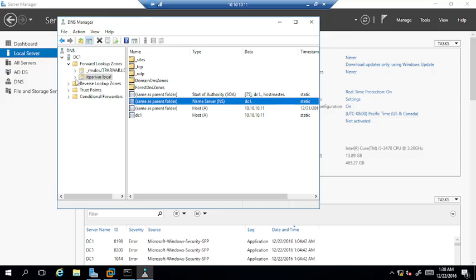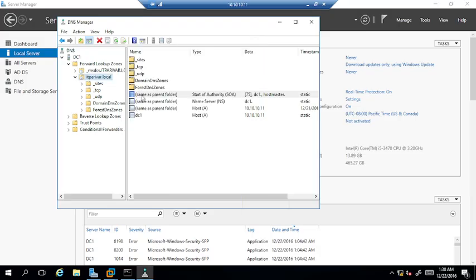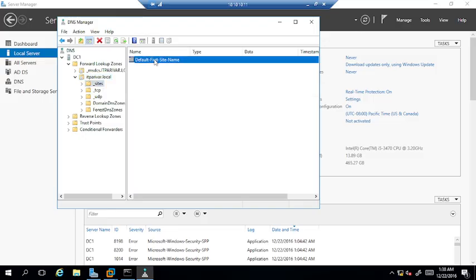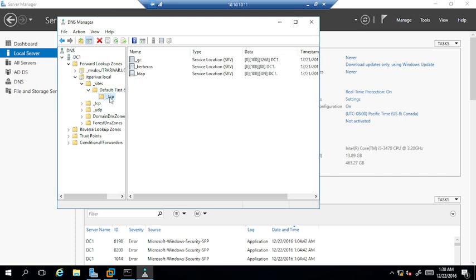What other things do we need to check? Sometimes due to an SRV record issue, we will not be able to join the domain, and we may get the same error. So we can expand this and go to TCP. Here you can see we have an SRV record.